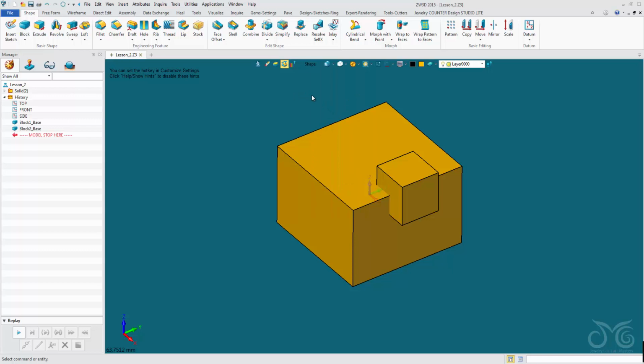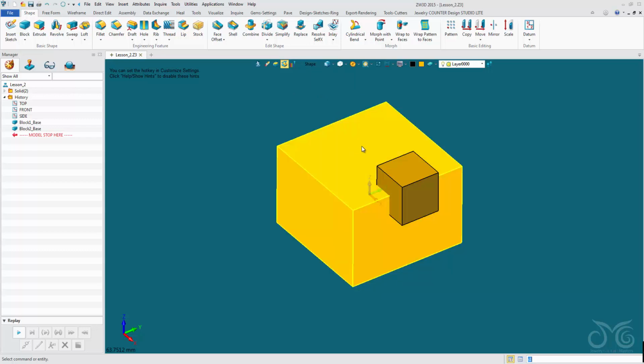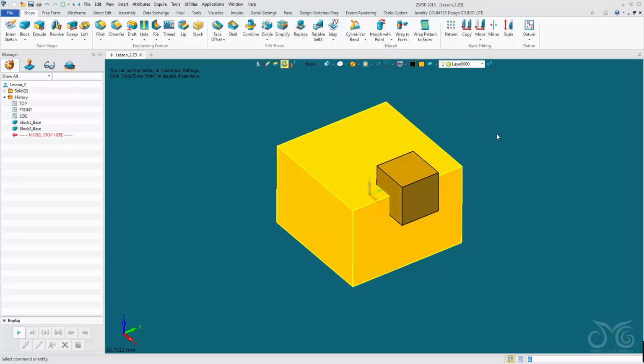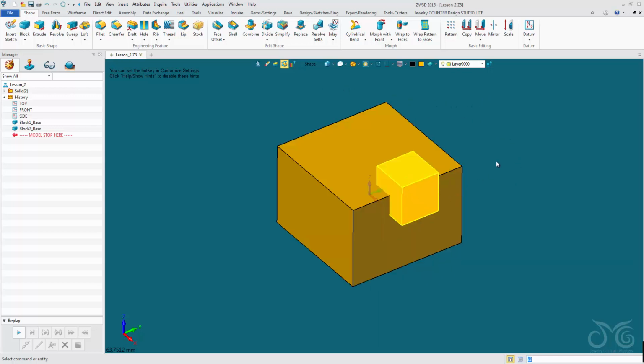And then when we hover our cursor over our first block, it highlights, and our second block also highlights, but separately. Okay, so these are two different shapes, and they're separate. They're both bases. So let's bring in another block. We can bring up our previously used command or operation by middle clicking the mouse button.